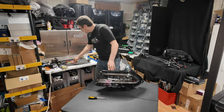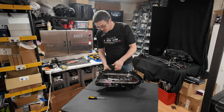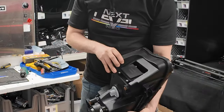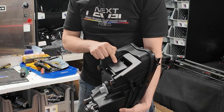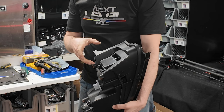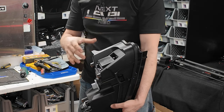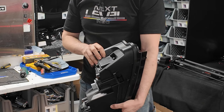There is one other thing that you're going to want to remove, and I learned this the hard way when I opened up the first one. On these they do actually have a module here, and if you do not remove this first and disconnect all the wires, it's going to make it really hard to get that front cover off because they are very tight in there, the way the wires are.